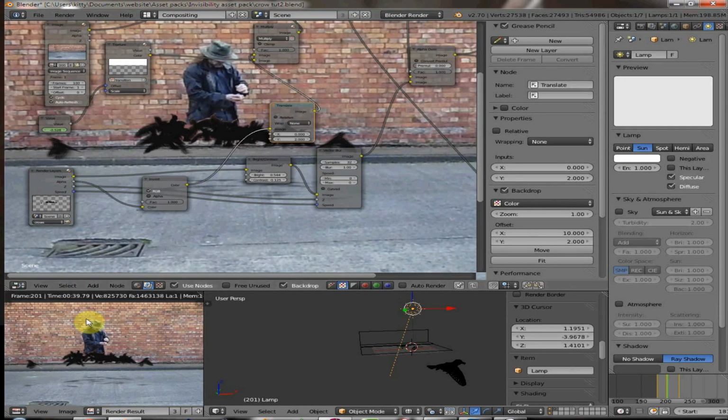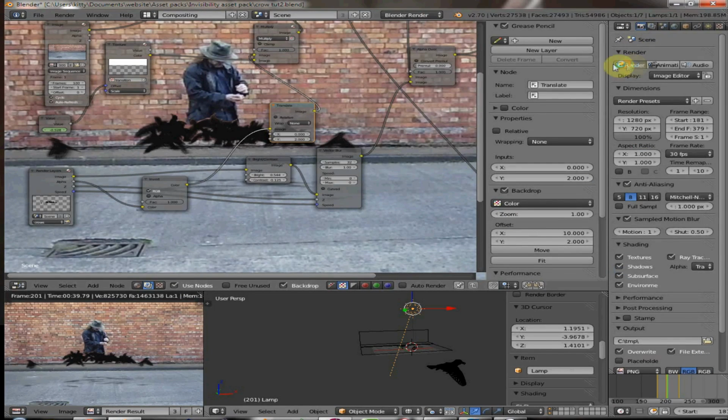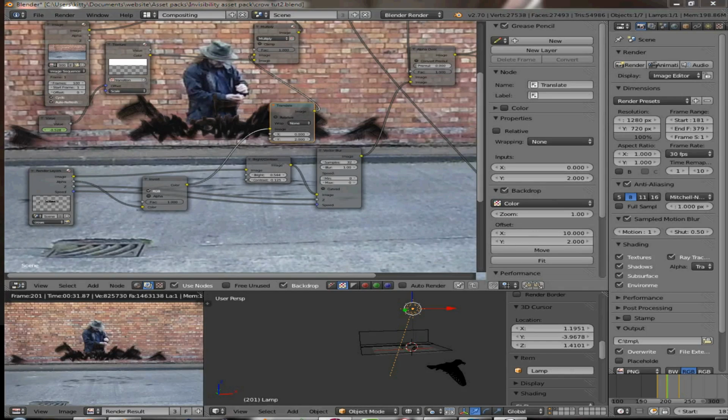Let's just give that another final test render, and that's fine. And as you can see, the sun lamp has made the crows look a lot nicer now. The motion blur is not quite as nice, so under our render settings, find the sampled motion blur.